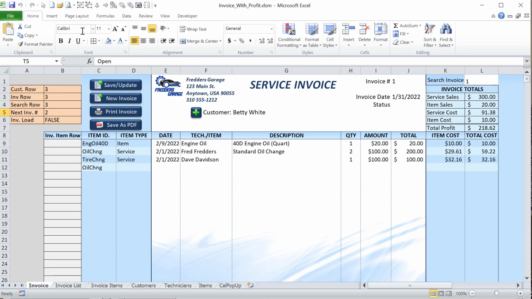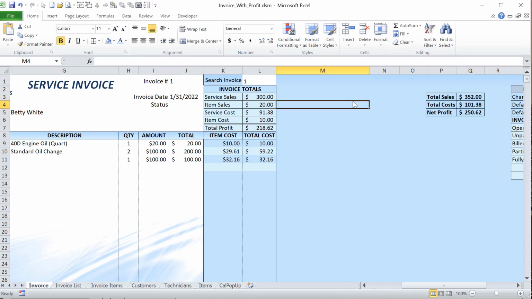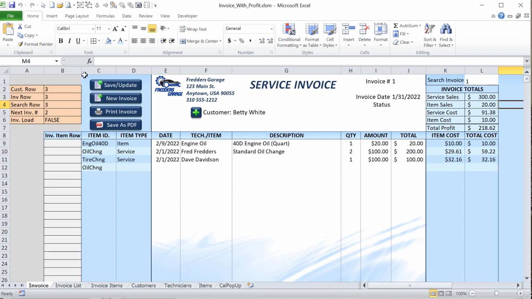All right, continuing on. So we've got the tax updated. We now have our totals updated. Now all we need to do is just save it. So now we've got our total sales, our total costs, and our net profit. Everything's looking really good here, and this is going to help us for our graph. We're going to use that right in here. Let's go ahead and get these buttons operational. All we need to do is just save the invoice, new invoice, and then load the invoice.